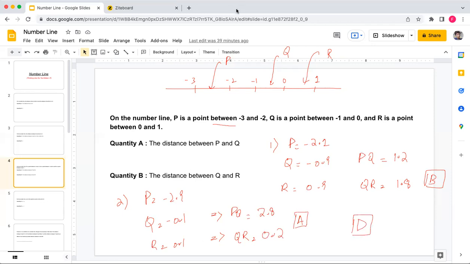Everyone got the point? This is simply testing the concept of maximum and minimum. Remember, for a quantity comparison question, always try to prove D first. In case you fail, then move on to A, B, or C. In the exam, most of the time the answer would be D. Okay, so shall I move forward or is there any confusion until now?